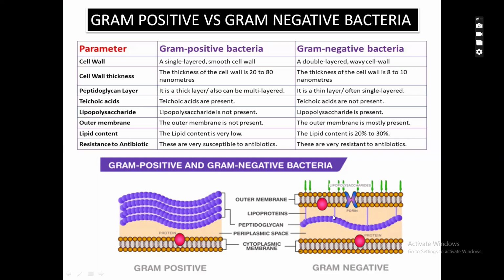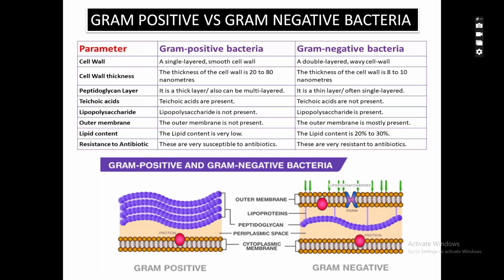So within the peptidoglycan and the outer membrane is the cell membrane. Most of the commonly used antibiotics, the beta-lactams, act on the cell wall of these bacteria. As the cell wall of gram-positive bacteria is thick and multi-layered, it retains the initial stain in gram staining and is colored violet, while the cell wall is thin in gram-negative bacteria, so it cannot retain the initial stain and takes the secondary stain, so it becomes pink in color. So anything violet is gram-positive, anything pink is gram-negative.